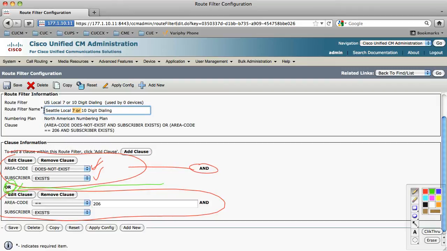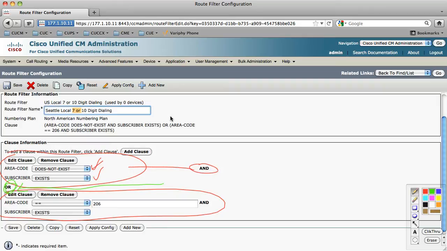So you can use route filters to break this kind of information out. You can also just do the other way, which is obviously what we'll spend most of our discussion talking about, which is, throughout all the videos of learning for unified communications, which is just specifying the entire actual pattern in the pattern field.